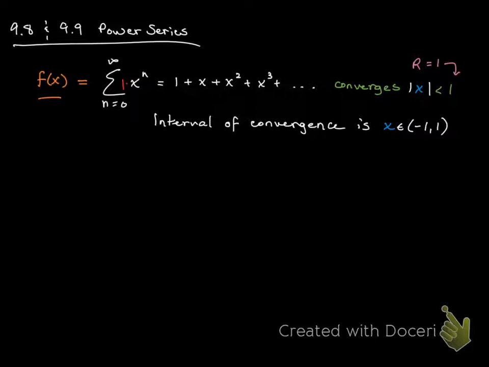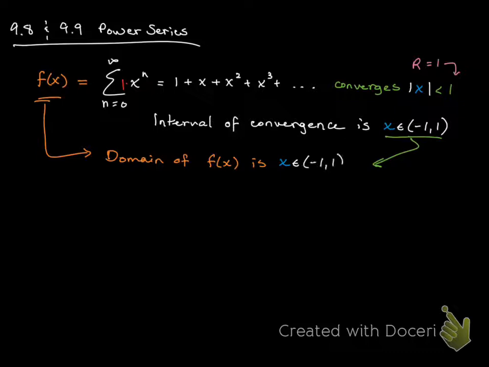Right? And this is why we want that kind of third convergence case, right? Where we want the power series to converge for all x, then we can write it as a function for all x. But slow my roll. What we've got here, I've got a function written as a power series. This function has a domain, and that domain is exactly the interval of convergence from -1 to 1. All right? That's it. This function I can write as a power series as long as x is between -1 and 1.